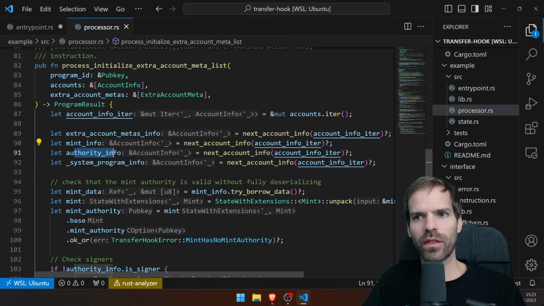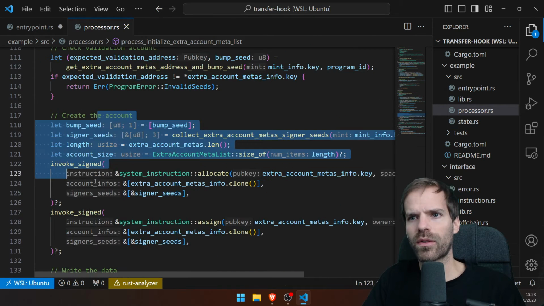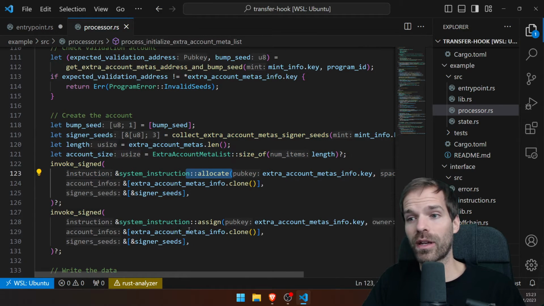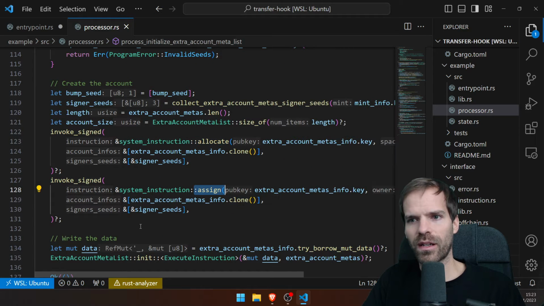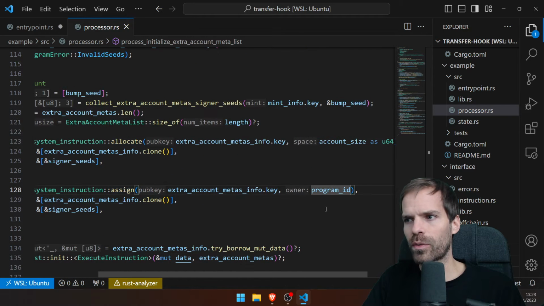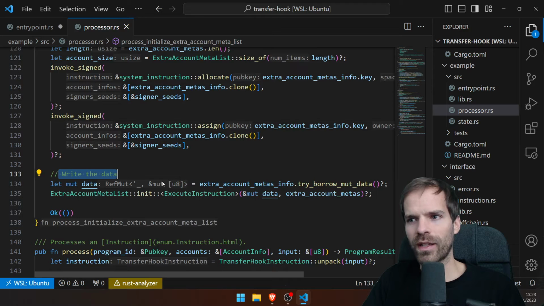The mint, the authority, and the system program, because we want to create a new account. So obviously we need the system program to create that account, by allocating and then assigning to our program ID. And then we write the data with that init that we get from that library.